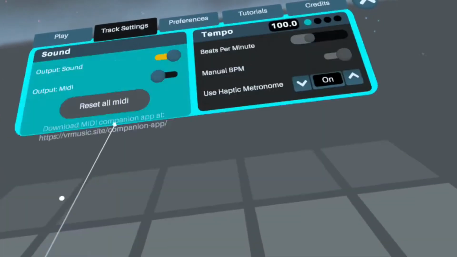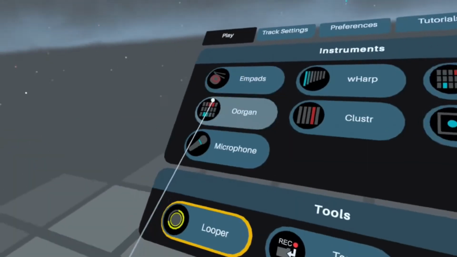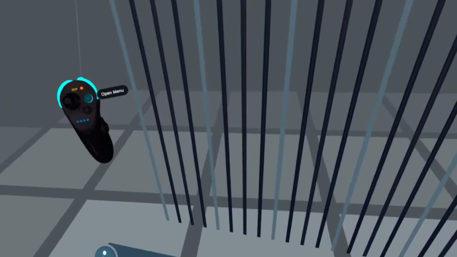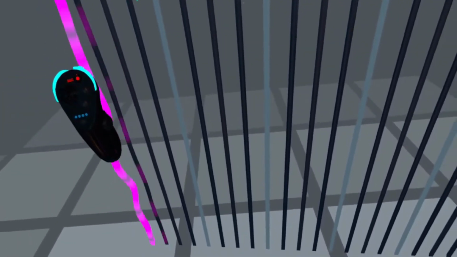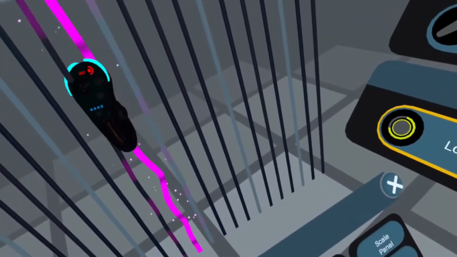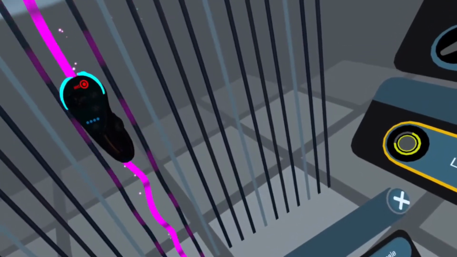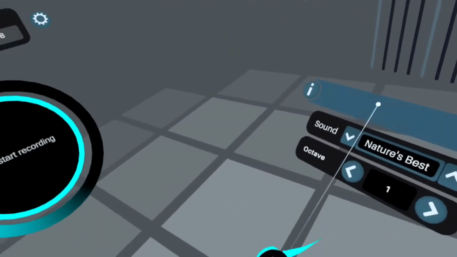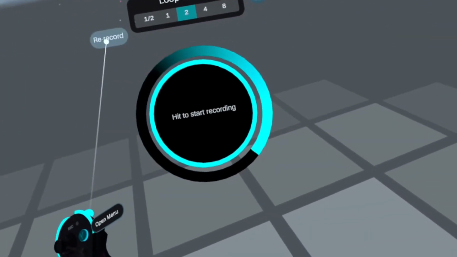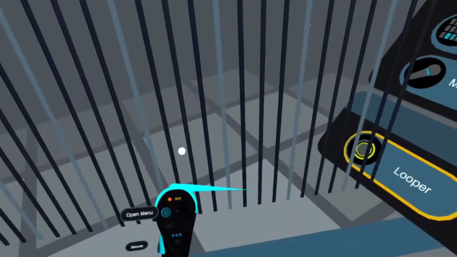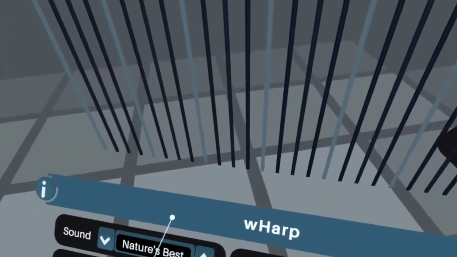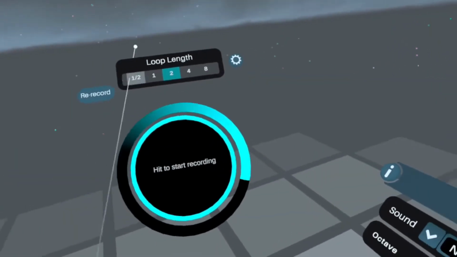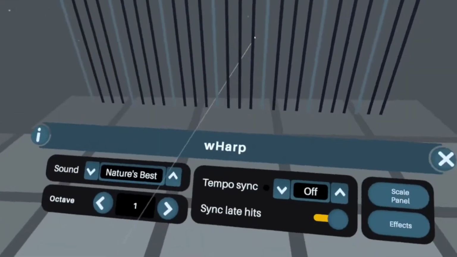So let's get a different instrument. Go. That works. Okay.